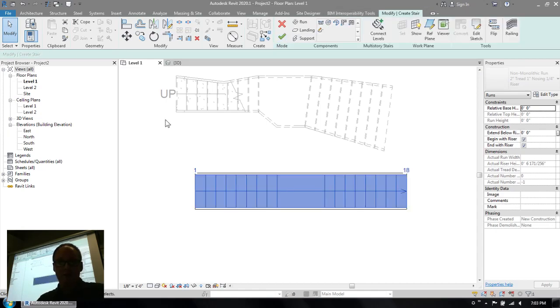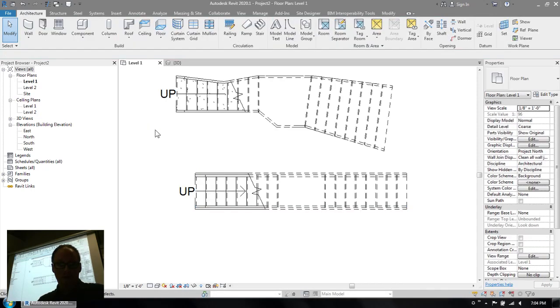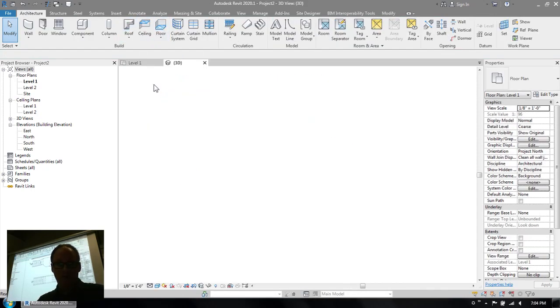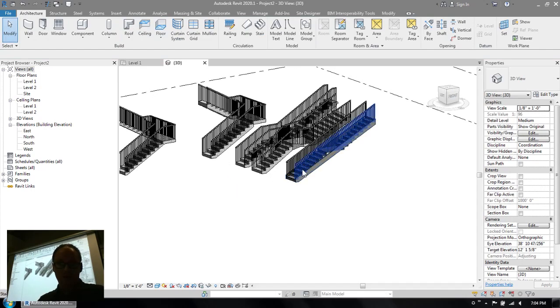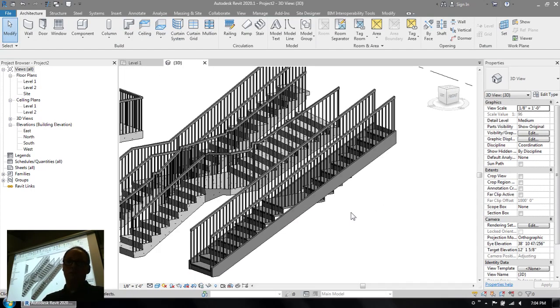So if I finish now, you folks will have a look at what this is going to do. Revit's going to give me a little, well, it didn't give me a warning, but we'll see. You can see what happens. So just straight shot the stringer from the top to the bottom. So that's why we need to create those breaks in the boundary lines.